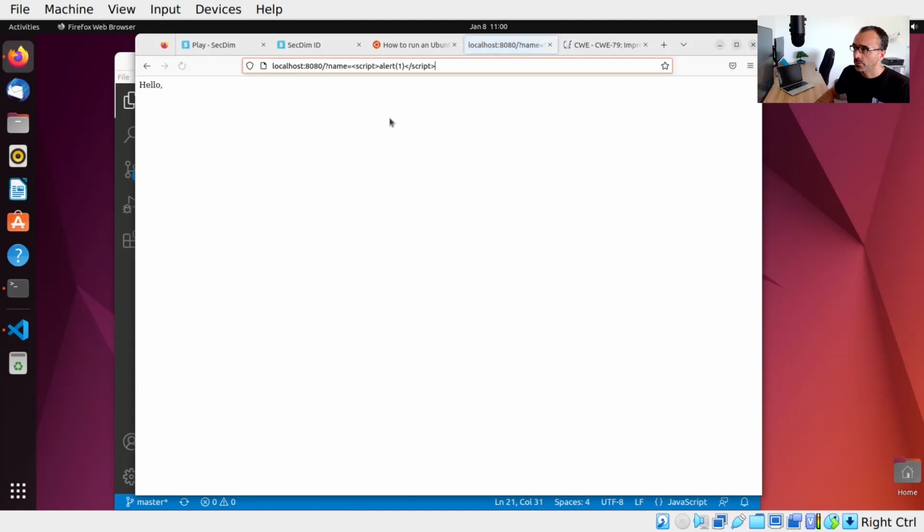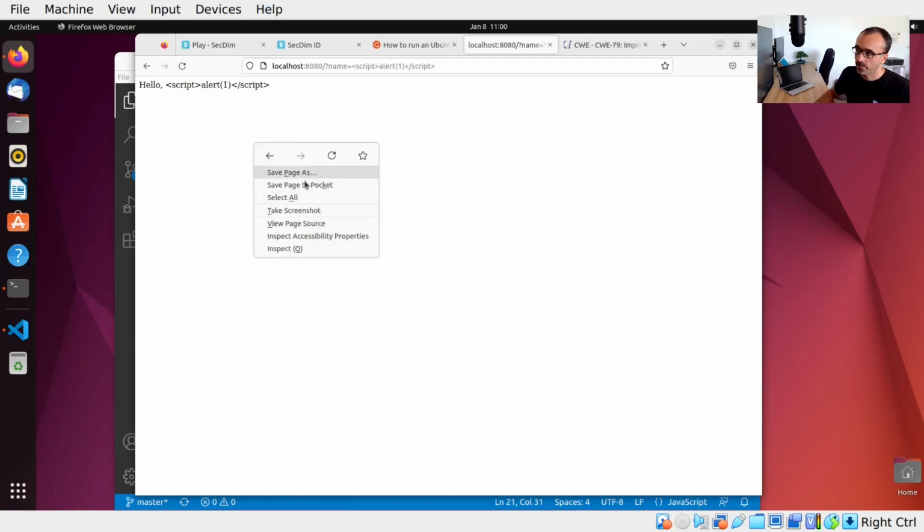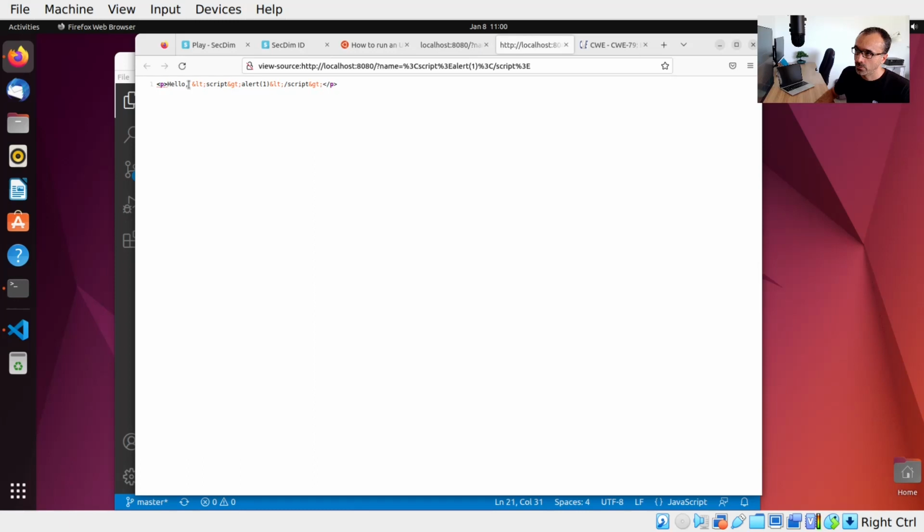and refresh this page with the same payload, this time, as you can see, that alert will not pop out, because if we look at the page source, all these dangerous or unsafe characters have been converted to the safe encoded HTML equivalent.